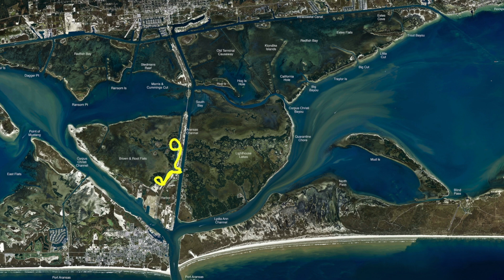Now, you can go on down through here, and this intersection right here is holding some black drum. A lot of small black drum, but there is some good ones mixed in there. You're going to have to take a lot of shrimp. I didn't have very many perch or anything biting on me, but mainly it was just black drum, and they will eat crab-flavored fish bites. And the black drum hang out in this intersection right here, and then same thing, shrimp and the crab bites.